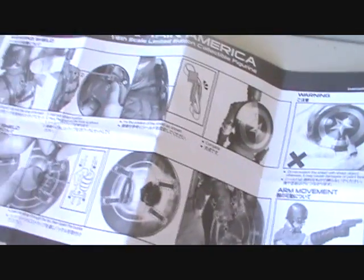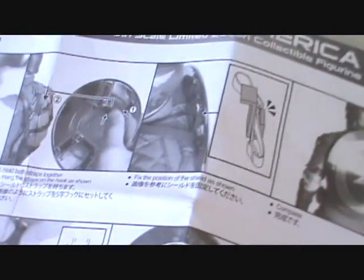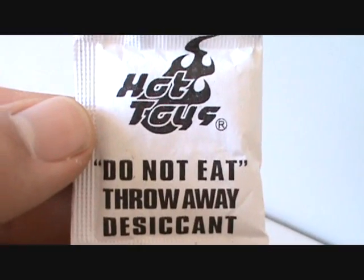Very neat. Comes with this instruction booklet right here, which shows you how to do everything you need to do without breaking your figure. Tells you not to scratch the shield, and they are so right about that. He also comes with this bag of treats for your children, so you could give this to your kids if they're hungry watching you play with your toy.